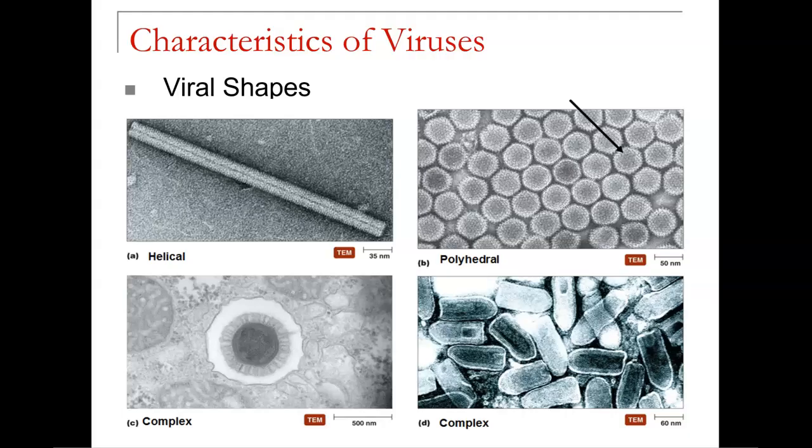As far as shapes, we're going to have three basic shapes for viruses. You can have what's called the helical shape. That's where the capsomers are going to spiral around a nucleic acid, forming kind of a tube-like structure. You could have what's called a polyhedral structure. That's roughly spherical with a shape similar to a geodesic dome. The most common type is called an icosahedron, and that's about 20 sides to it. And the third type is going to be complex. That's going to contain a capsid with many different shapes.